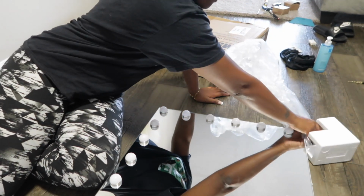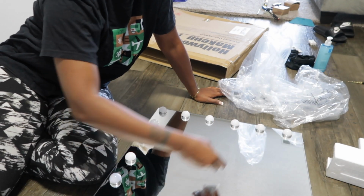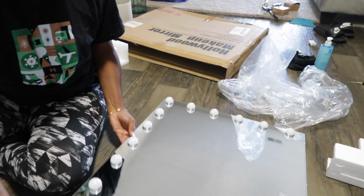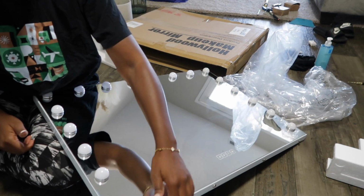It looks so pretty, y'all. Oh my gosh, it looks so pretty. Ooh, it looks so cute. I actually thought it was gonna be a little bigger, but it's so cute.